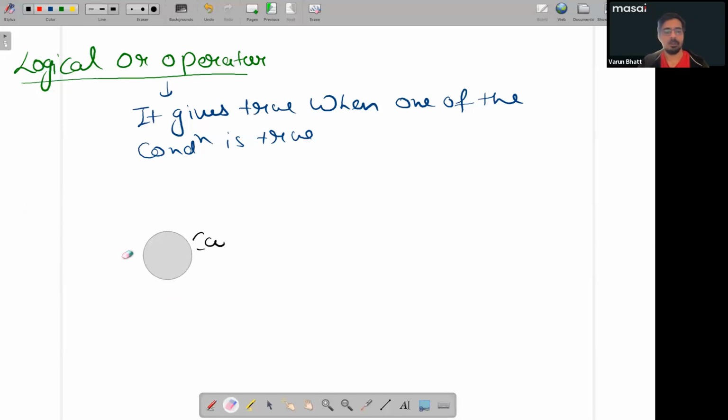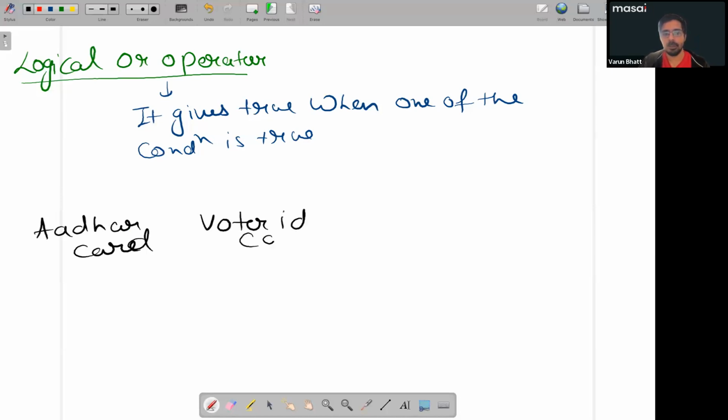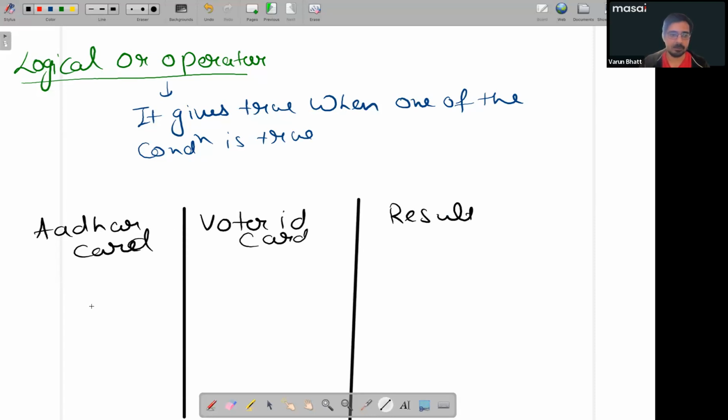No, Drivesy is not a good example. Suppose I take an example of Masai only, MSAT. Suppose you need two things: either you have an Aadhaar card or you have a voter ID card. If you have any one of these two documents, then in that case you are eligible for the test.